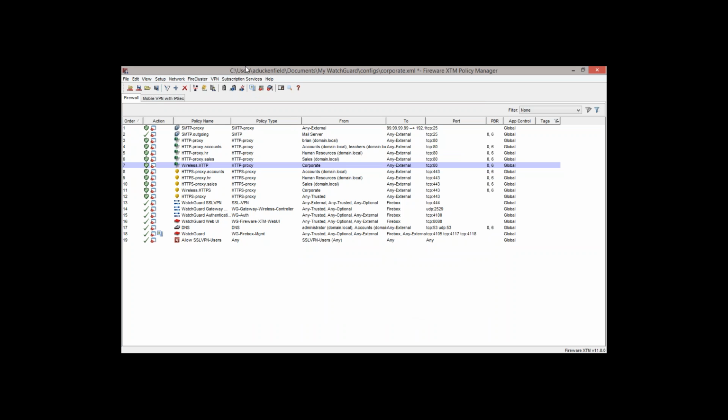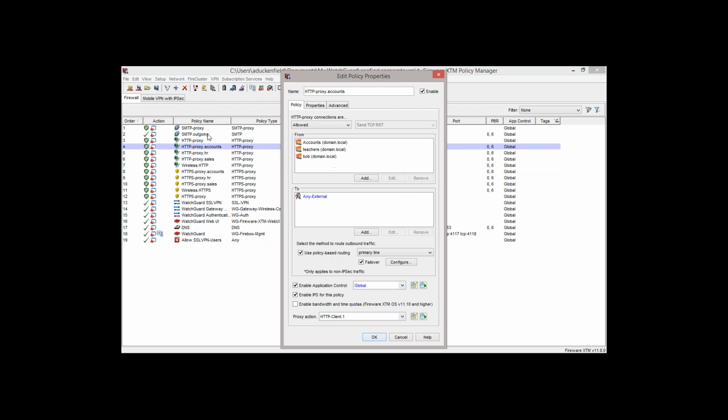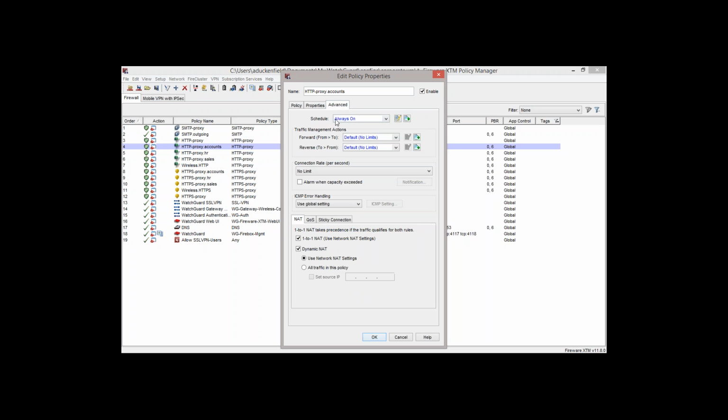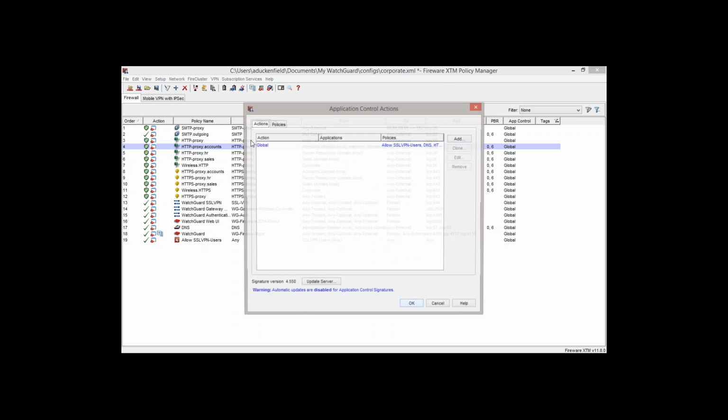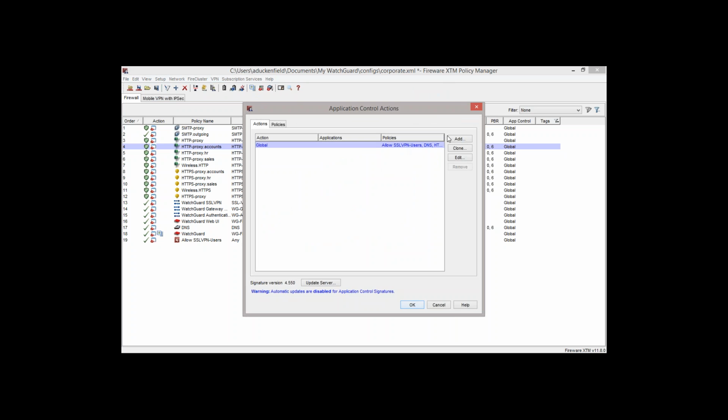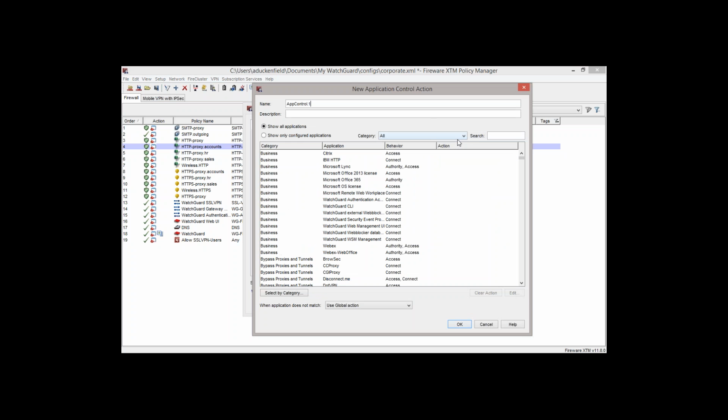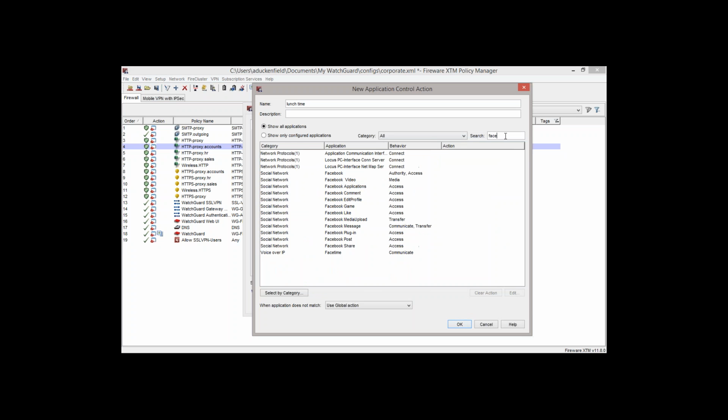Something else to think about is that you can schedule rules to run at different times of day. Where I was pretty harsh and made Facebook read only, what I could do now is create another template. Let's just add a new one, and I shall call this one lunchtime, where I'm going to let Facebook have a bit more access.